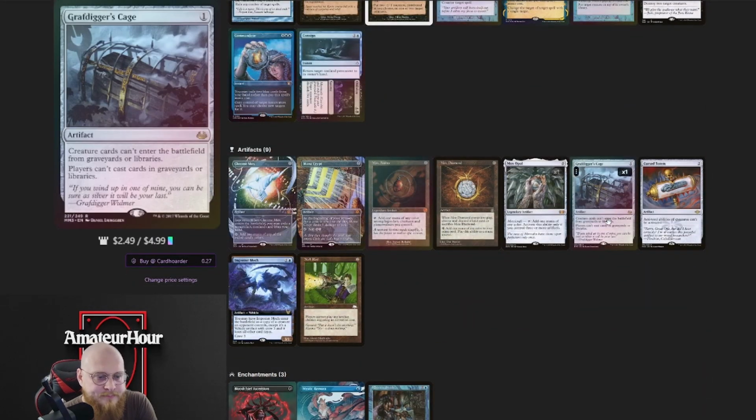Grafdigger's Cage, 1 generic. Creature cards can't enter the battlefield from graveyards and libraries. Players can't cast cards in graveyards or libraries. So this is going to shut off your Winota player. This is going to shut off the breach lines your opponents are trying to do. Pretty much anything involving a graveyard or taking creatures from the library and putting them directly into the field, it can shut that off. Pretty good card, and it only costs 1.